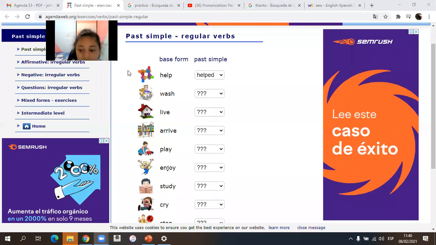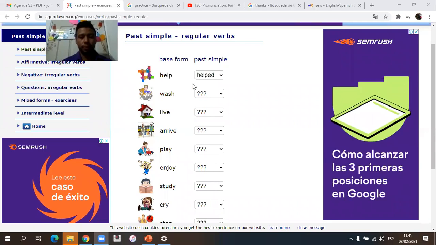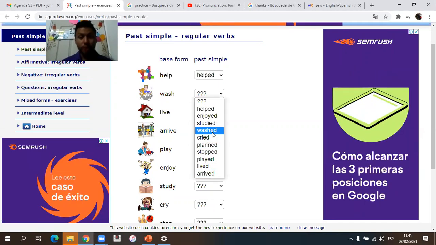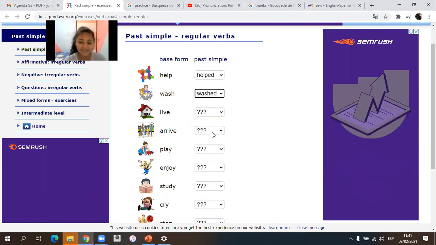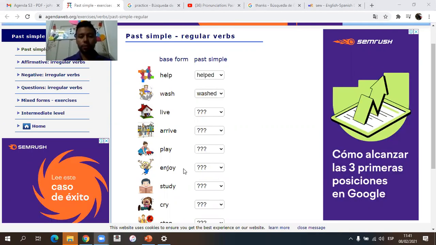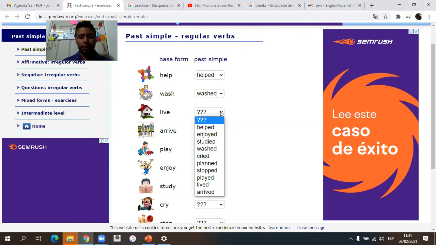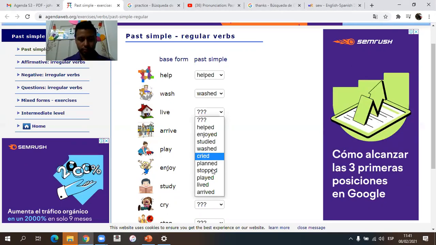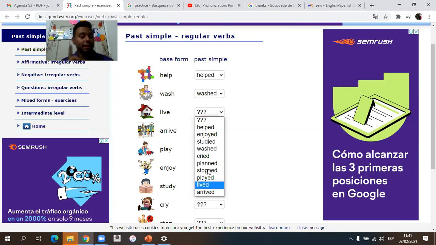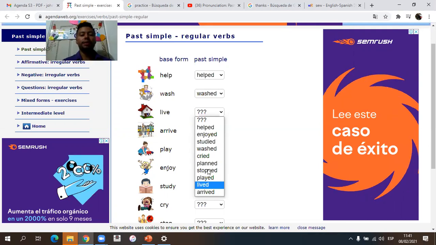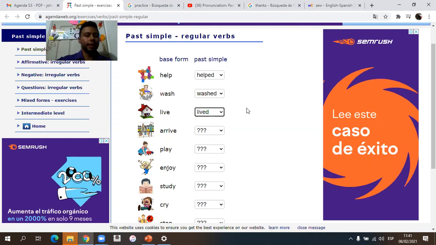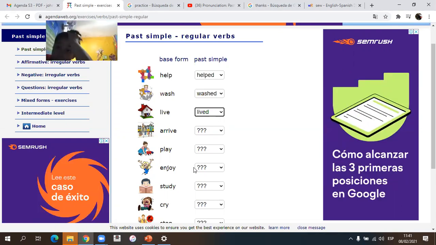Tell me, Esther Palacios, number two, the simple past of the verb wash. Okay, can you hear me, mister? Yes, thank you. Washed. Yes, washed. Wonderful. Thank you. Okay, number three. Any other volunteer? Ariela Chavez, go ahead. For the verb leave, what's the simple past? Okay, don't say leave it. Lived. In that case it is lived, vivir. Where do you live? I live in Santa Tecla. Exactly. Good.